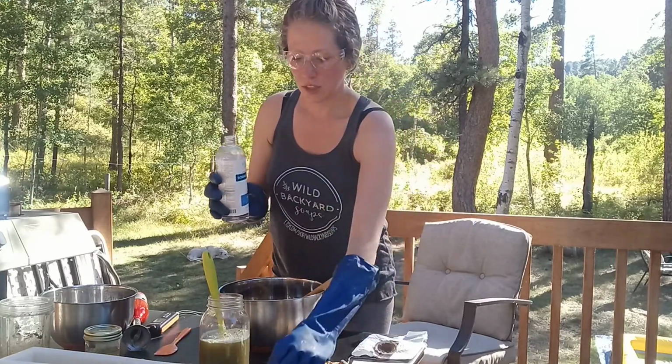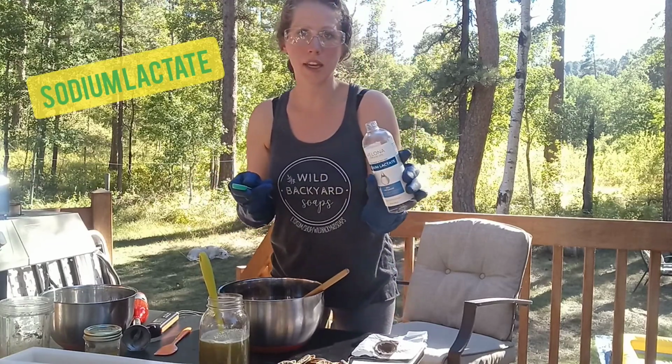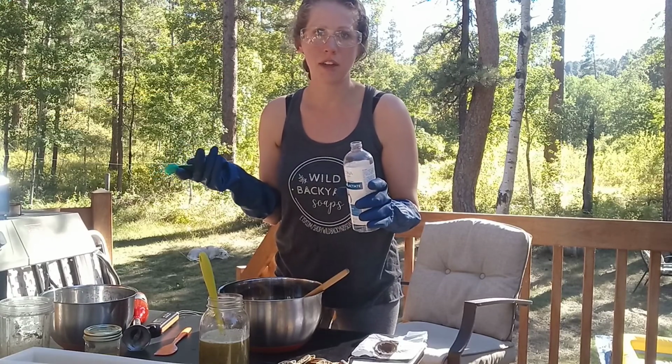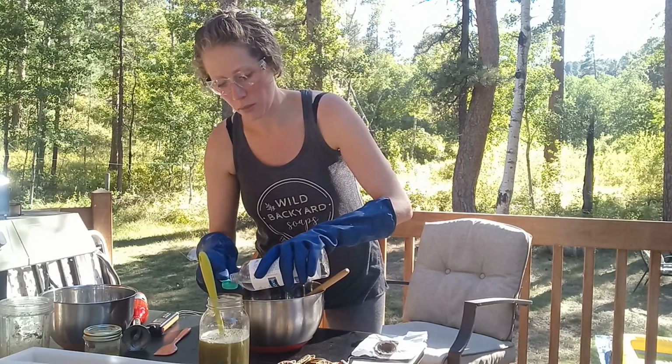So one optional thing you can add that I often do to my soaps to help them harden up and be smoother is add sodium lactate. Usually about a teaspoon per pound of soap. So this is a 5.5 pound batch. So I'm just going to do 5 teaspoons. And you usually add that to your lye solution shortly before combining.